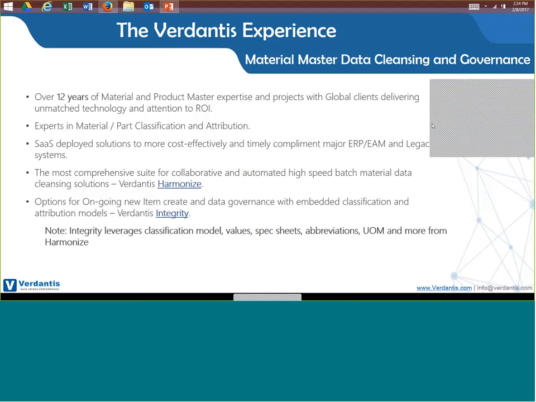Okay, I see one coming in on WebEx. We might opt for a new ERP solution in the near future. Should we implement MDM now or once the new system is in place? Well, we think that the data part of it is institutionalized into the implementation of ERP.